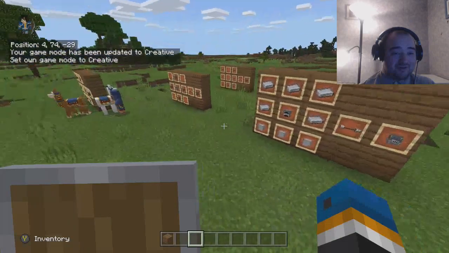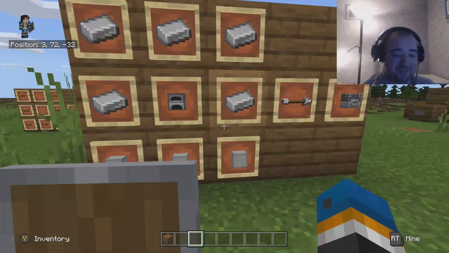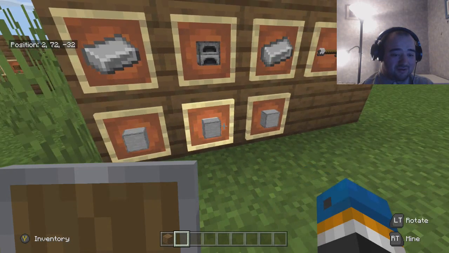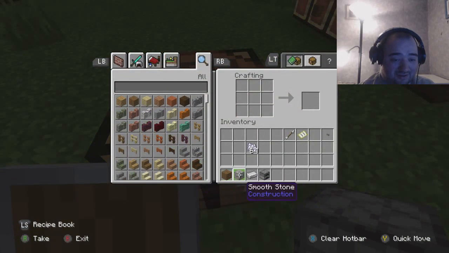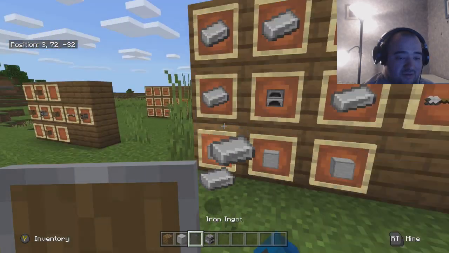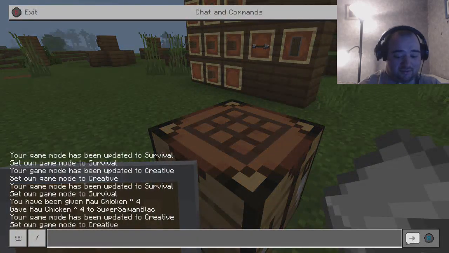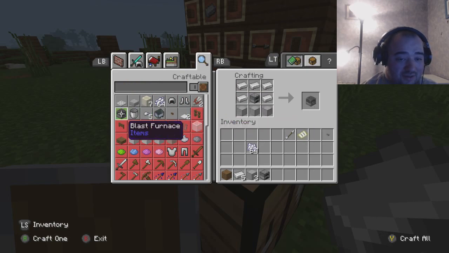Over to the next feature, the blast furnace. This is now the crafting recipe for it. To get smooth stone, however, you need to put regular stone through the furnace. If you're in creative mode, I'll show you the crafting recipe. Right then. And there we go. Now, the blast furnace.